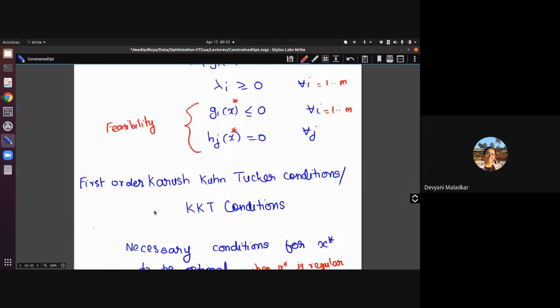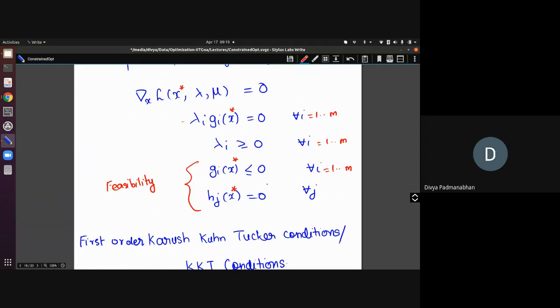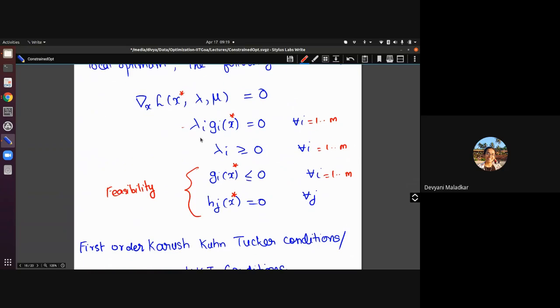Okay. Ma'am, do all the optimal points always have to be regular points, right? They don't always have to be regular. Sometimes you might have a point which is optimum but which is not regular. In that case, these conditions need not hold. So it could be optimal, but it won't satisfy these Lagrangian conditions. Yes, that can happen. I'll give an example of that case. Are there any more questions, any concerns on this part?